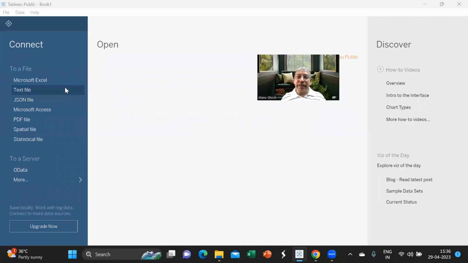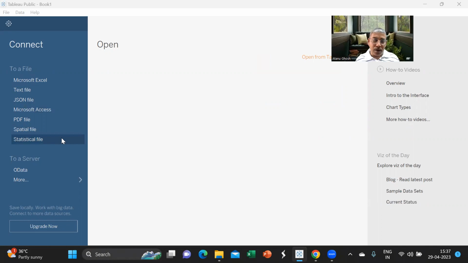In order to import the data into Tableau, you have to come to this particular screen, which is the opening screen. And these are the types of files that you can import in Tableau Public. In the Tableau Enterprise version, there are a lot of other options available from where you can import the file. And usually in the enterprise scenario, you will be required to import large data sets that may be residing in an ERP system or in some other relational database system or even data from the web. However, for the public version, we only have these options to retrieve the data.